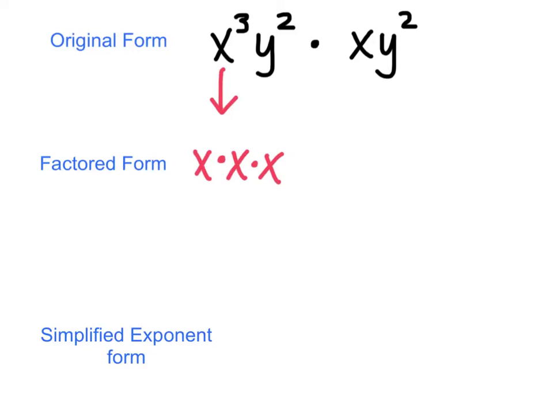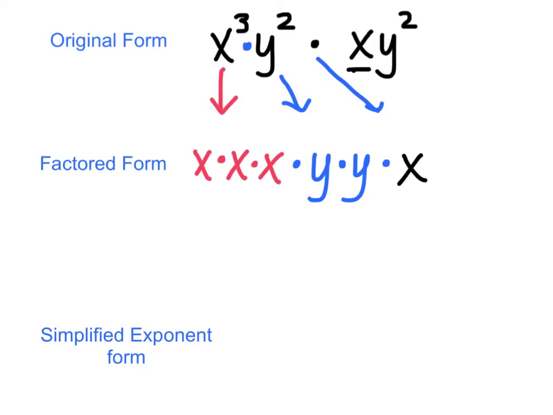All right, and then right next to it, that really is times because it's right next to it. So times y squared, that's the same as y times y. That would give me y squared. Okay, then it says times, so I'll just keep my times. And then we just have a normal x, so I'll just write x. And then times y squared, well, I'm going to factor that as y times y, because that does equal y squared.